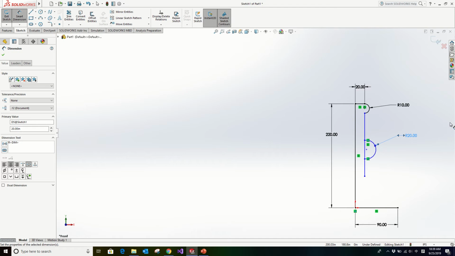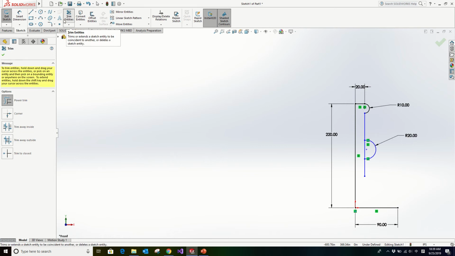Okay, but the thing is we do not need anything in between these two points, I mean on the straight line. So we need to trim this portion out. So you can see here is a trim entity function, and you can just click on it.